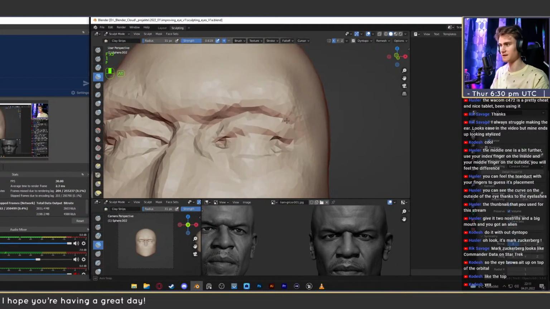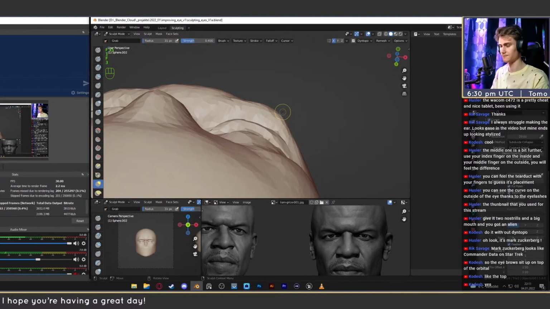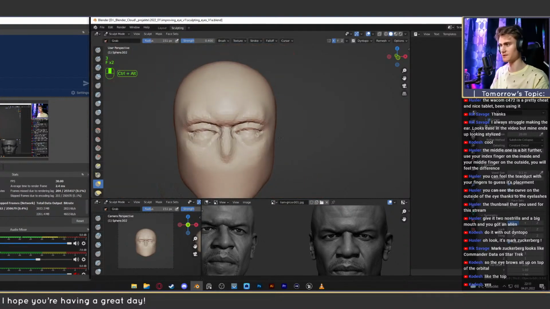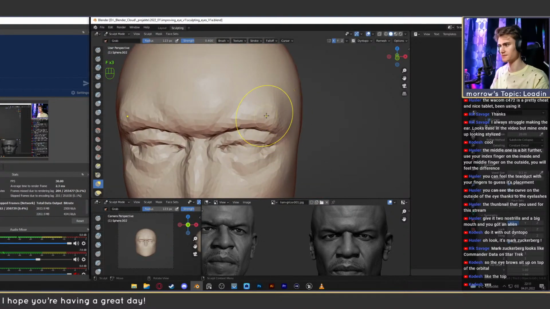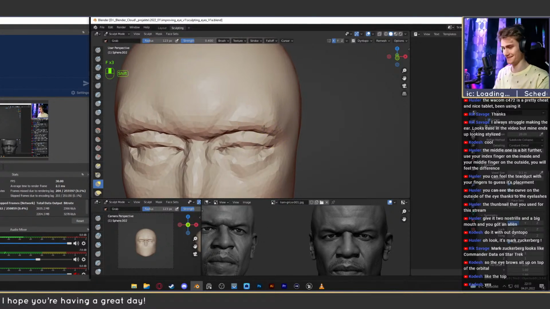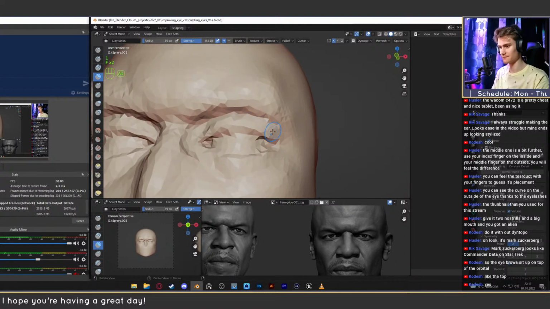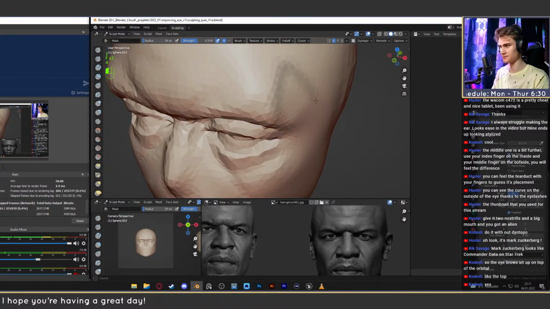Let's add the fat above the eyebrow. This shape here can also vary quite a lot. The orbital can change quite a lot too. The shape itself. Sometimes this face here, or this plane, is steeper. Sometimes it's flatter. Sometimes you can see more from the front view.